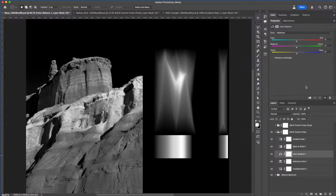All right, now we have color balance. I'm going to start with the midtones. Now I'm going to change the relationship here between these primary and complementary colors. Let's go ahead and bring that up. There we go. And we'll move from cyan to red. And some of these transitions, some of these changes are going to be very subtle. They don't really show up too well on some of these demos, but they are important later on.